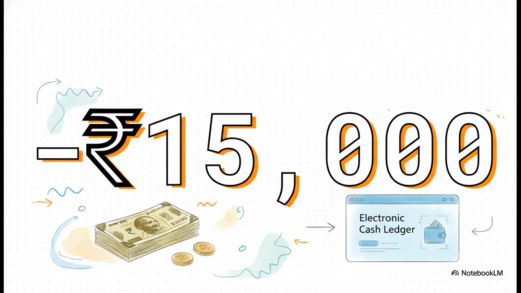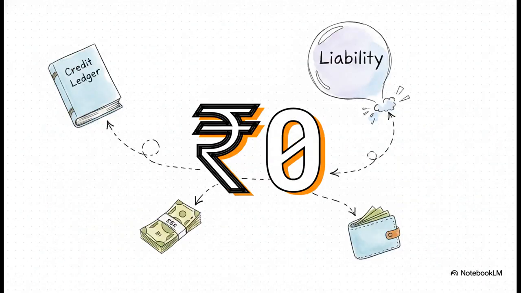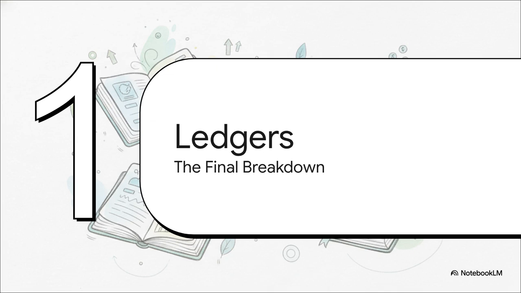And this is what you pay using the actual money from your electronic cash ledger. And boom, just like that, the bill is paid off and your liability for the period is down to 0. See? It's a perfect illustration of how the system is designed to work. Use your credit first, then your cash to clear your liability. Simple as that. Okay, let's just do one last side-by-side comparison to make sure these 3 different ideas are really locked into place for you.